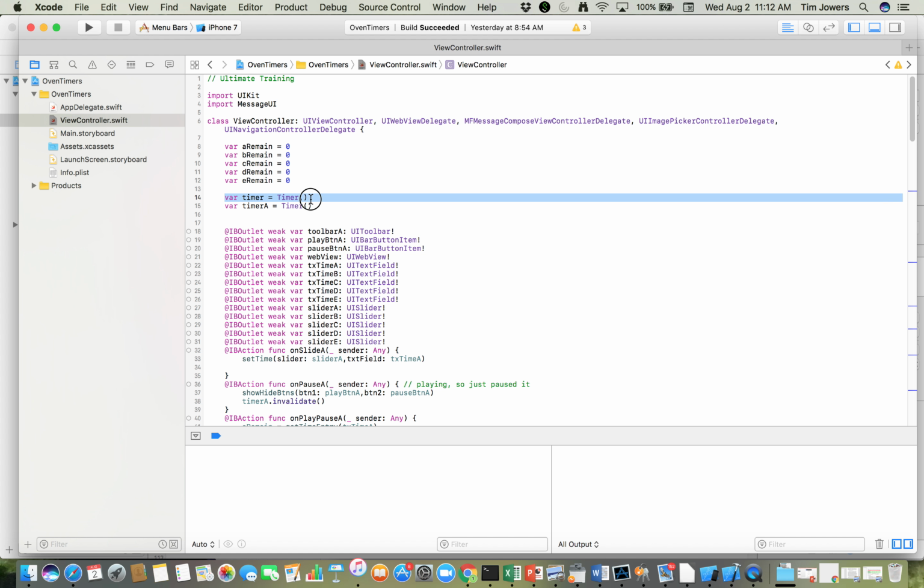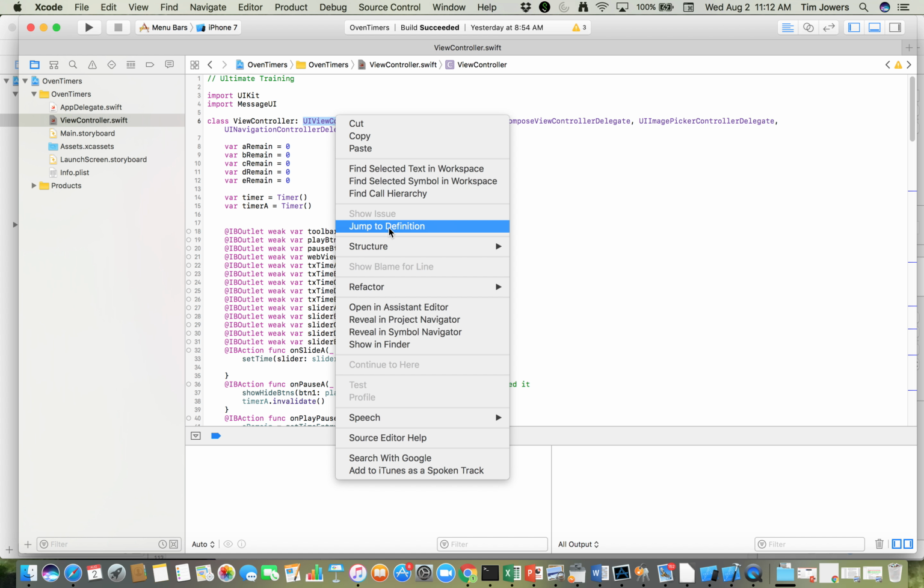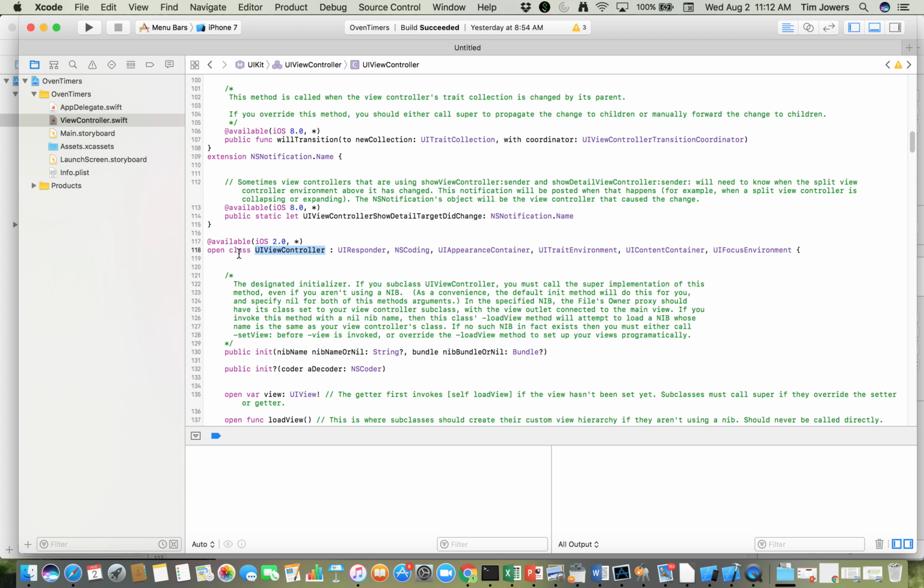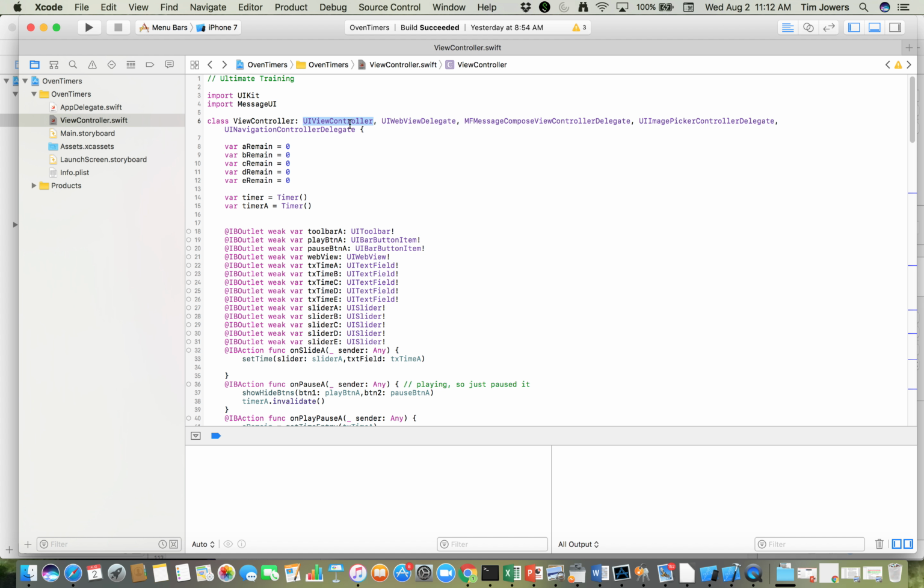You'll see here, this is instantiating an object, so there is no new keyword, none of that memory management stuff that you do like in C++ or Java. Just instantiate the new object. You'll see up here for class, it looks a lot like C. Declare the class, and then put a colon between the superclass. So this view controller is a UI view controller. That's the superclass, that's the base class, and gives the basic functionality that every view controller is going to have.